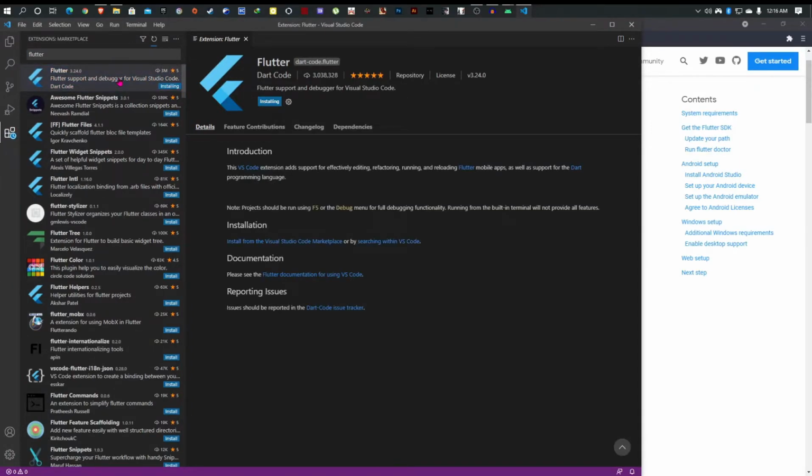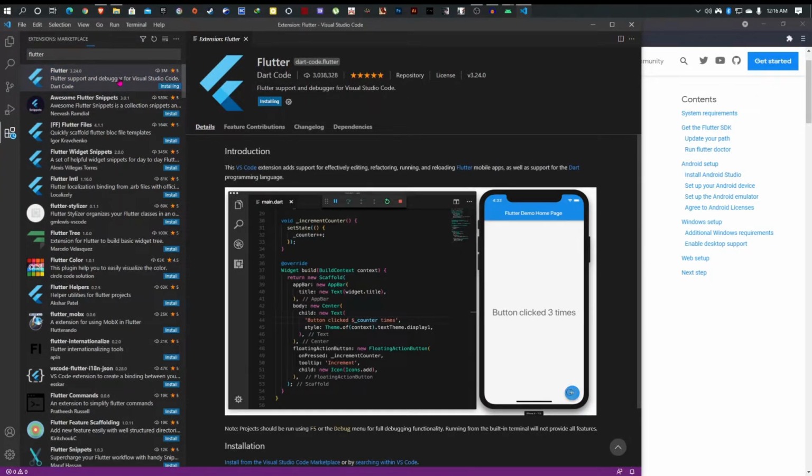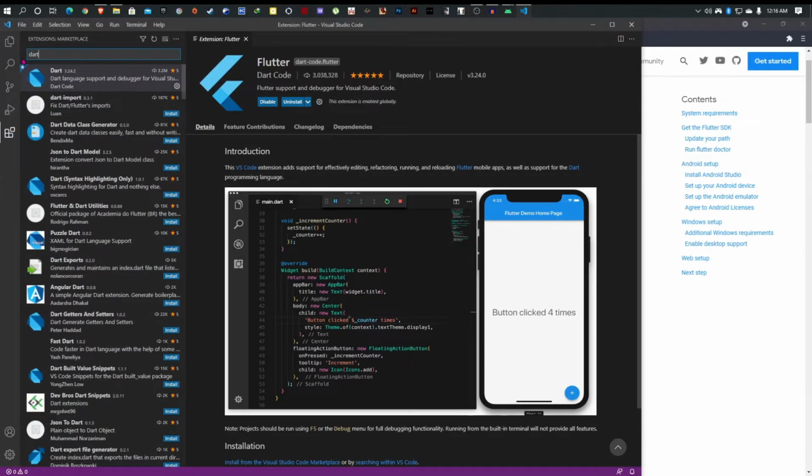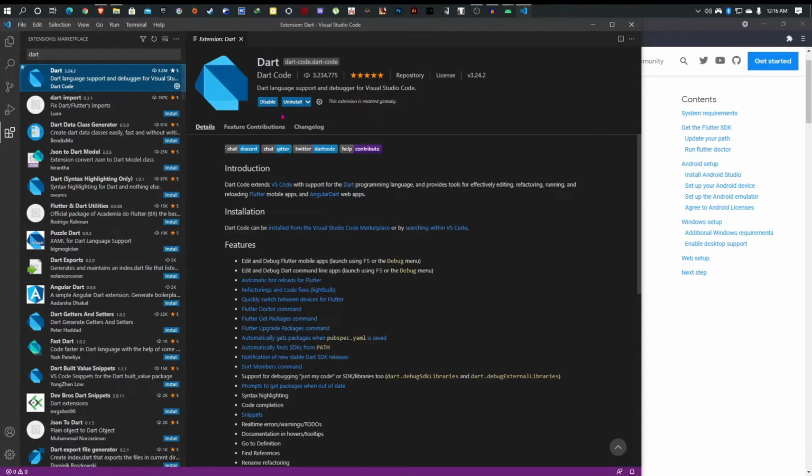So this is the Flutter extension for VS Code. This is going to help us to be able to run Flutter and then do all the necessary things we need for running Flutter within VS Code. This is the only extension we are going to install here for now, and this also installs Dart. So if you search for Dart, you should see that that is already installed. So what I'll do here is I'm just going to right click and then pin this to the taskbar. This is not necessary, but I just want to have this on the fly on top here.